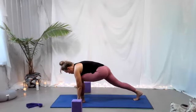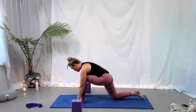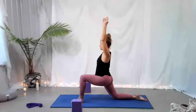Exhale, straighten. Heading on. Inhale, bend your right knee. Exhale, dragon pose. Reach up. Allow your hips to sink and melt forward. Breath in.